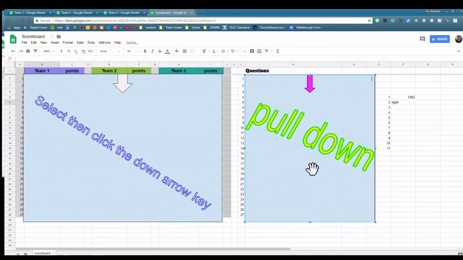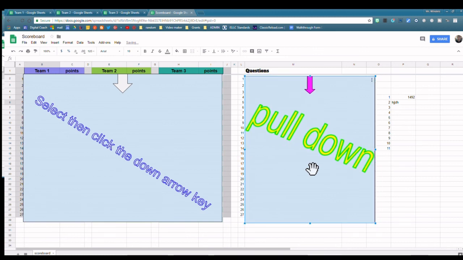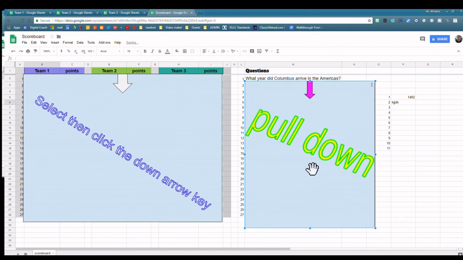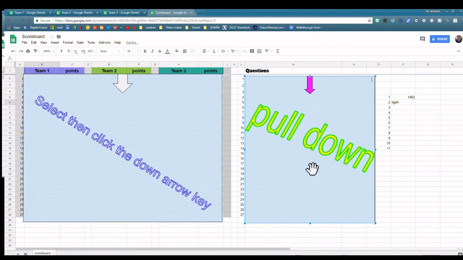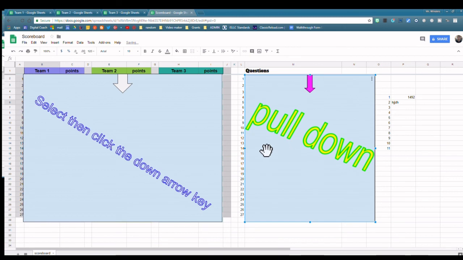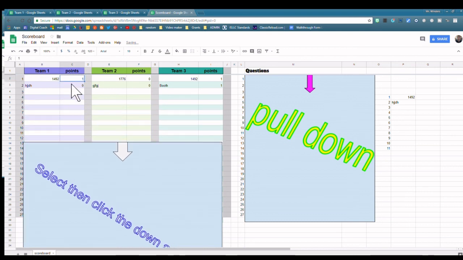And what's really neat is if I use the down arrows or the side, it actually moves a little slower, so I don't risk accidentally revealing the next question too early. So that's a really neat little tie-in trick. We could build in an automatic calculator so you can have a scoreboard going. We could write if statements where if the answer is this, give them a point. If the answer is this, don't give them a point.